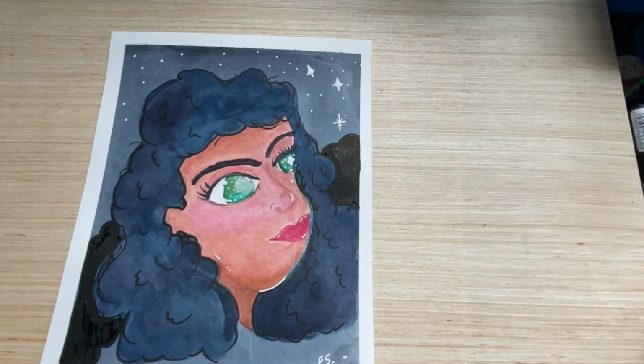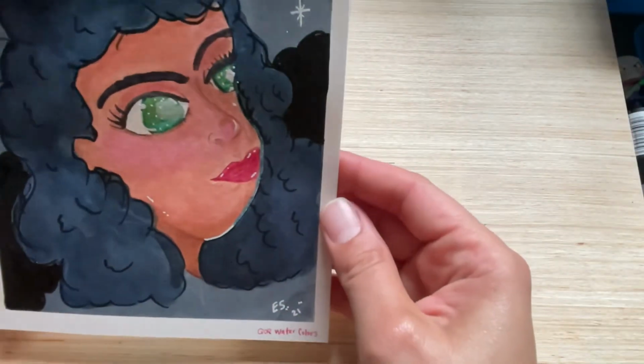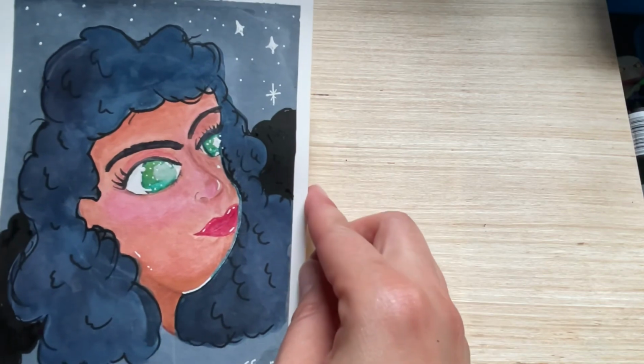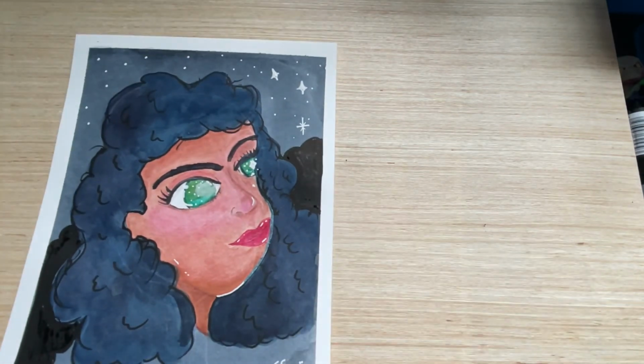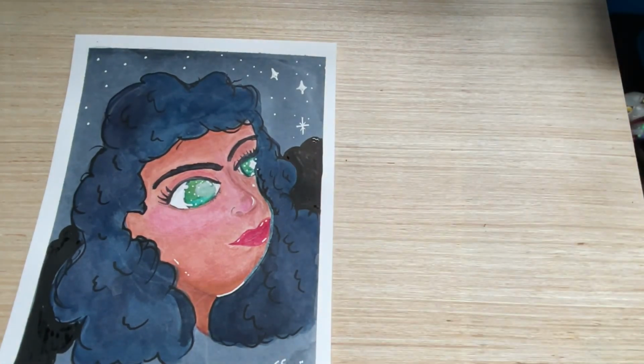Now I think I'm a little bit more happy. I touched this side up so that it didn't look as wonky. It still needs some stuff, but I think it looks good. Okay, so there you go. What do you guys think?